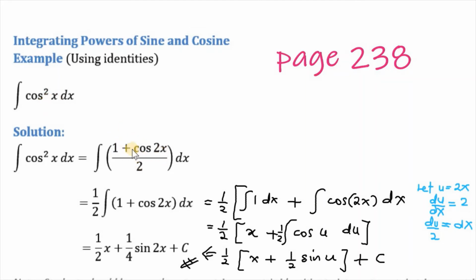Okay, so we have to use double angle formula like this just now. And then we have this. And then we can separate them like this. And we are to integrate term by term. Okay, here we have to use a simple u substitution. Right, so cosine u, integrating cosine u du is sine u, and replace that. So that is the answer. Let's put this answer. So basically we have done this earlier. So I'm going to put this answer for our example 1 just now. Okay, let's put this answer. Half x plus 1/4 sine 2x.